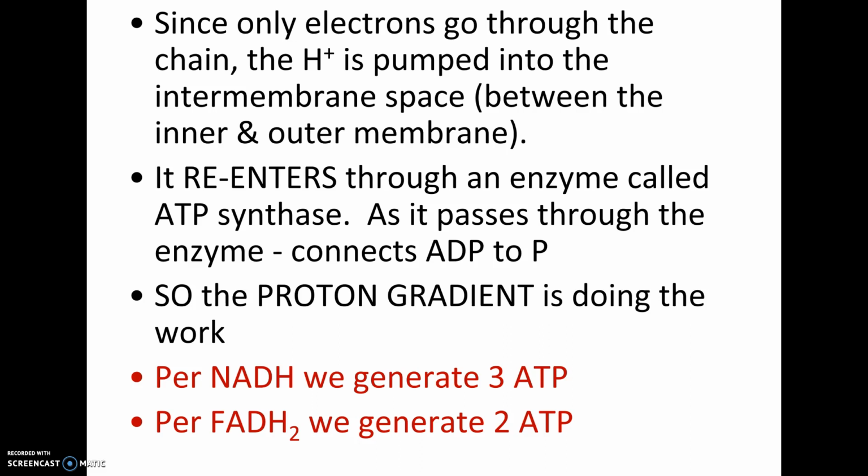So this is where all your ATP are going to end up being made. You've only made 4 prior to this step. And remember, this is called chemiosmotic or oxidative phosphorylation because it's relying on this gradient that's established.